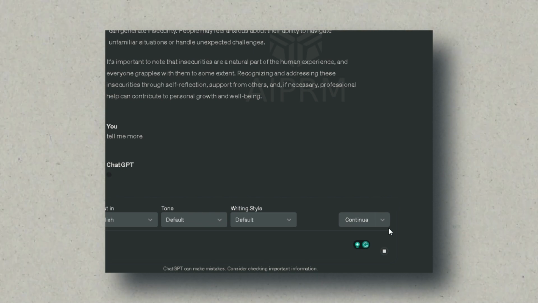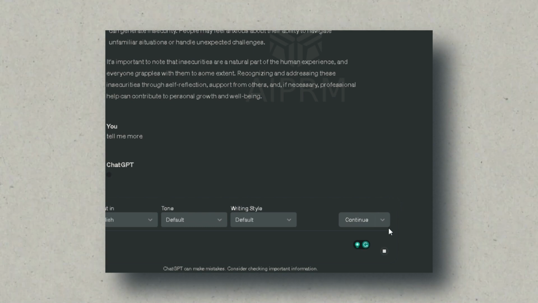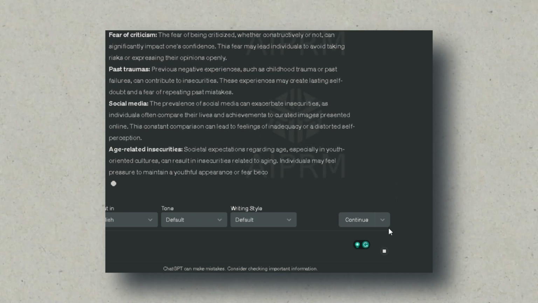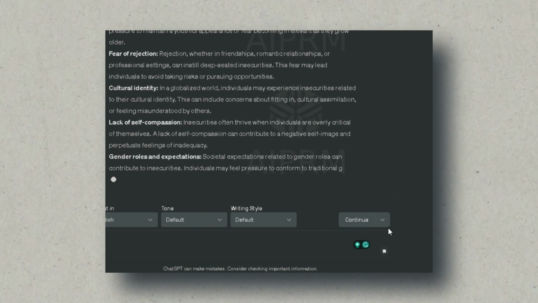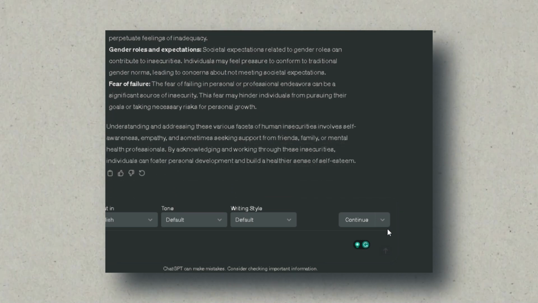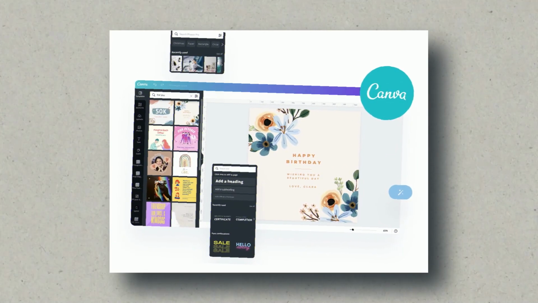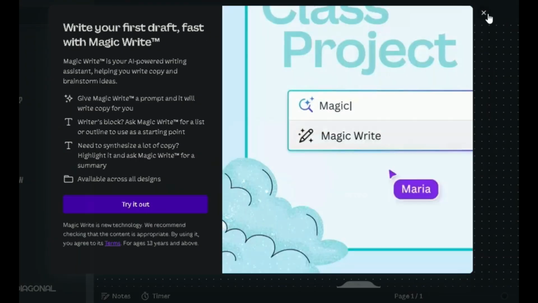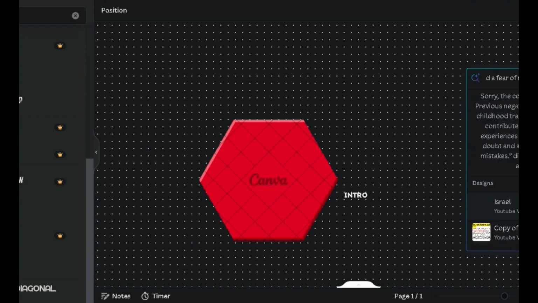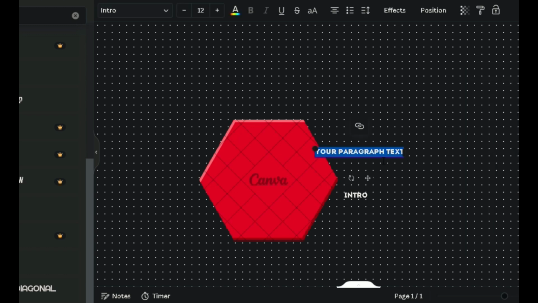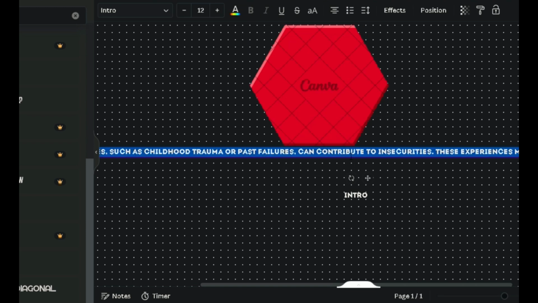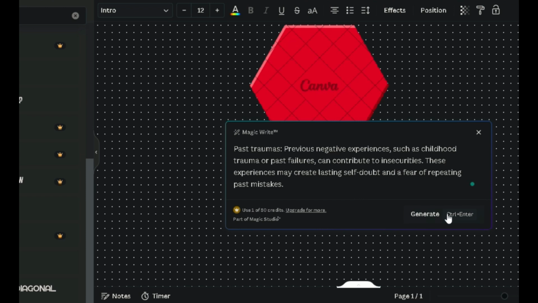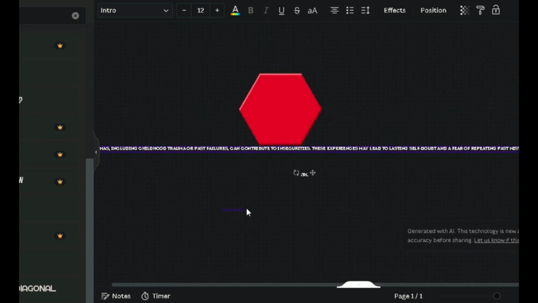ChatGPT not only provides script ideas, but also becomes a co-creator in the narrative. Its ability to understand prompts and generate human-like responses elevates the storytelling, making the content more engaging and relatable. Filling the template with content. Armed with a script, commence the process of populating the template with relevant content. Each element in the design represents a scenario, offering a tantalizing preview of the content's depth and richness. As you fill each box, you're not just creating a visual, you're constructing a narrative that will resonate with your audience.